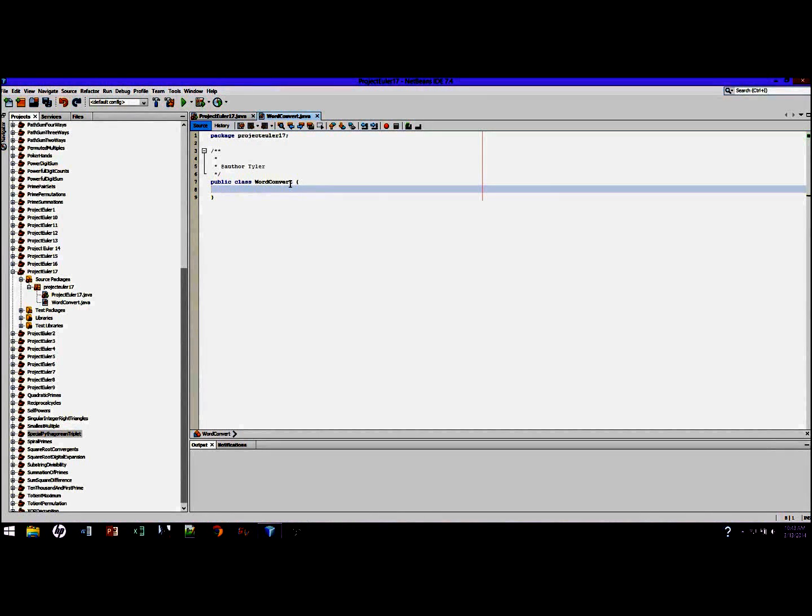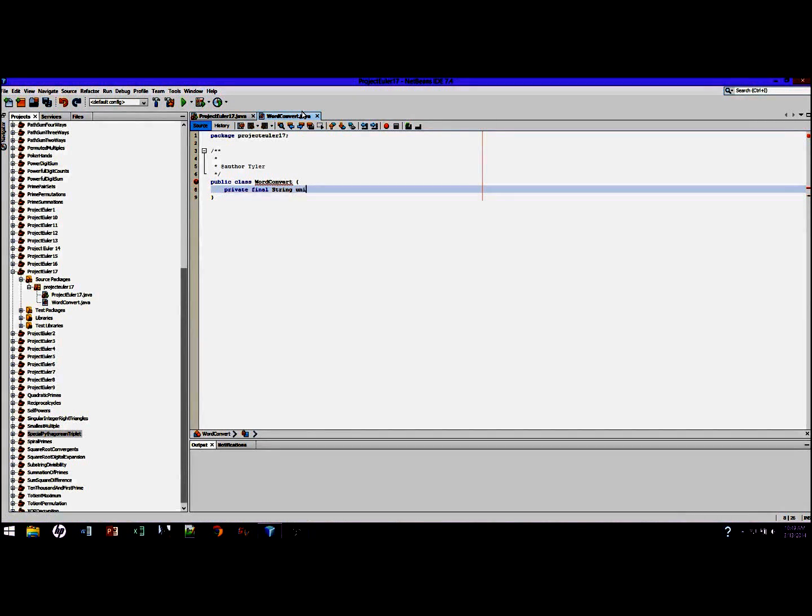Over in here, since this is a static class, all our fields are going to be static as well, all of our attributes. And we're going to make them private because that's just convention. What we're going to have is our units, which is going to be 1 through 19. And the reason is because there's just no other way to write it. That's literally the only reason we're doing this.